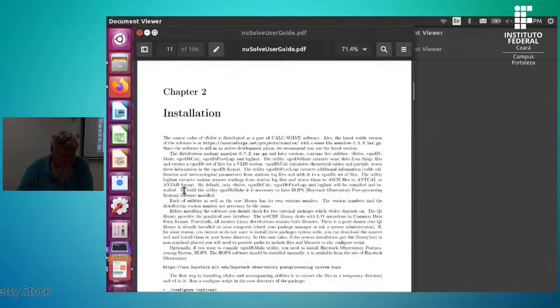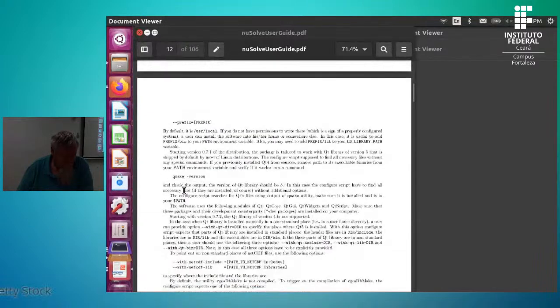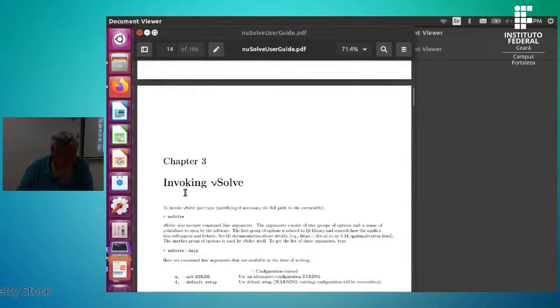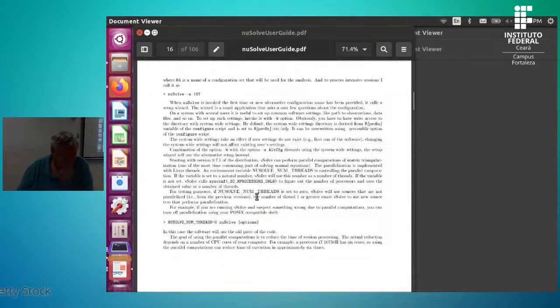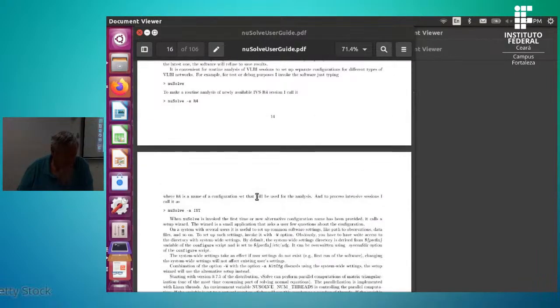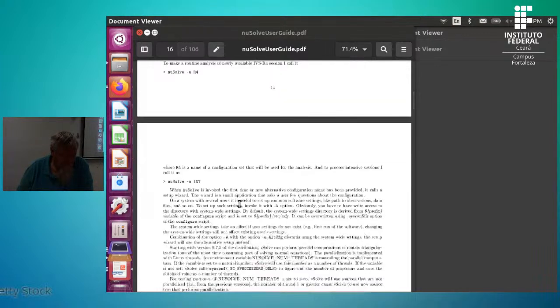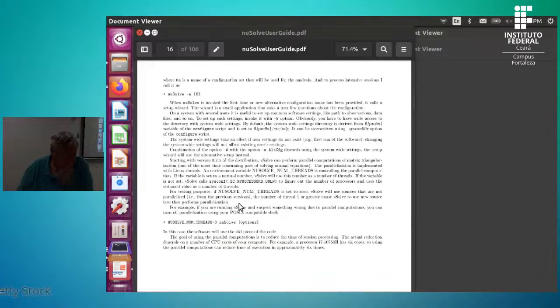Installation. The script is listening to change the folder file to installation.